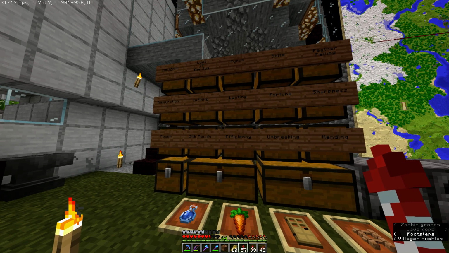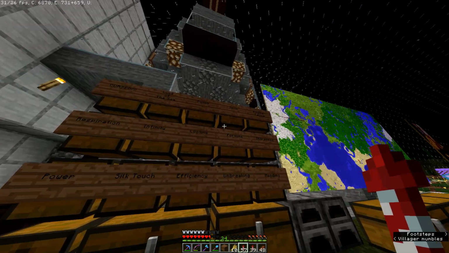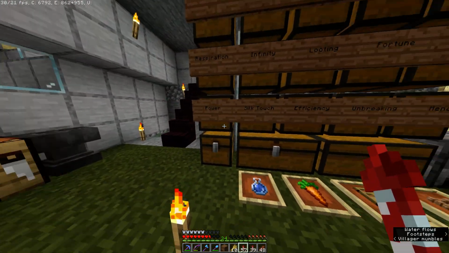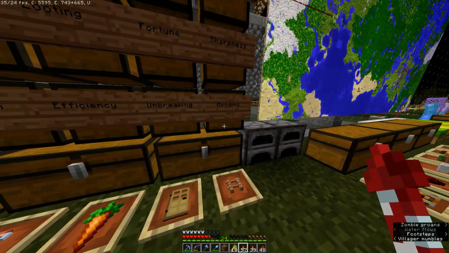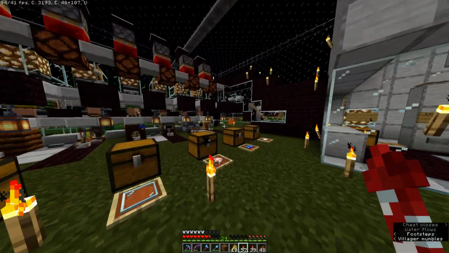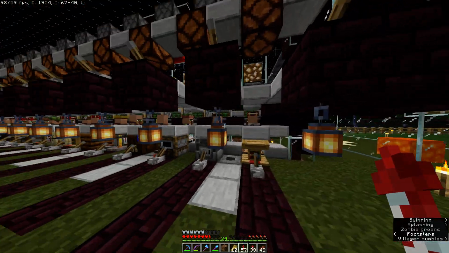And you can see there's a whole bunch of different ones. So, Luck of the Sea, Punch, Smite, Feather Falling, Sharpness, Fortune, Looting, Infinity, Respiration, Power, Silk Touch, Efficiency, Unbreaking, and here's some more mending books that I can use there. So yeah, villager farm, fun times. That took a very, very long time to build.